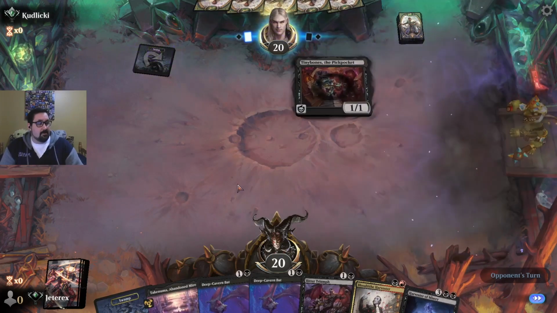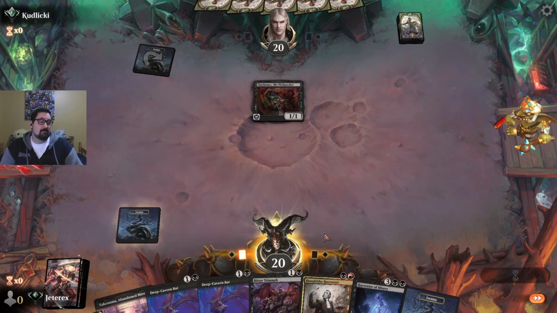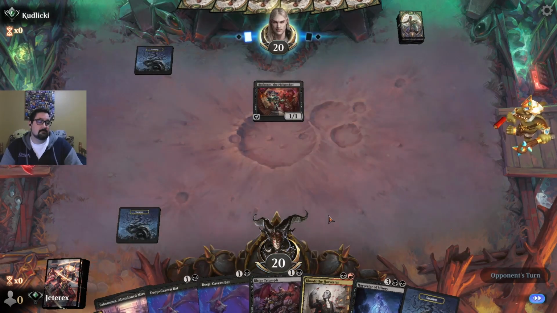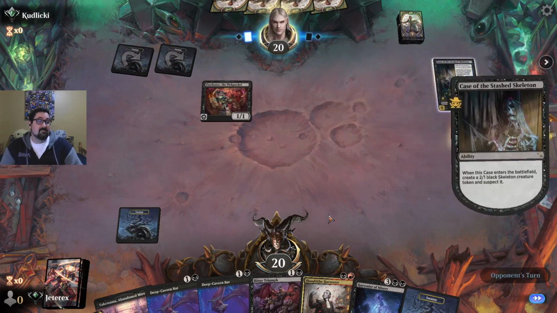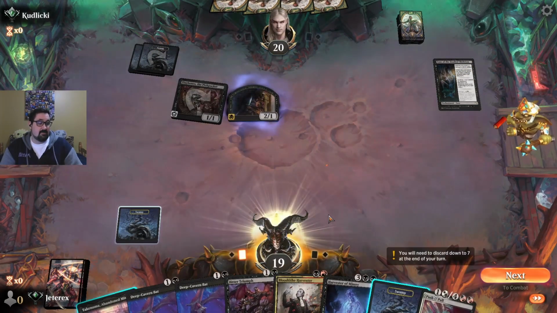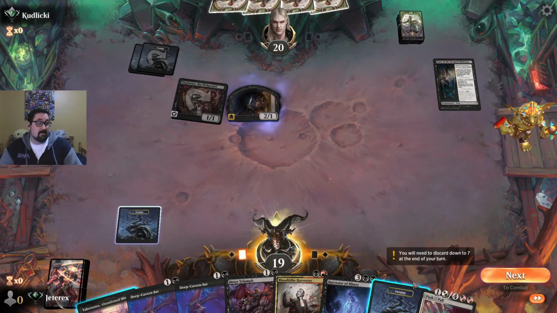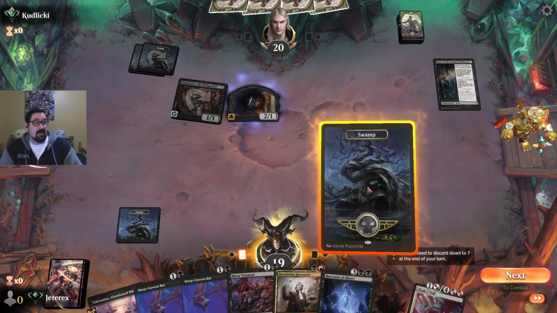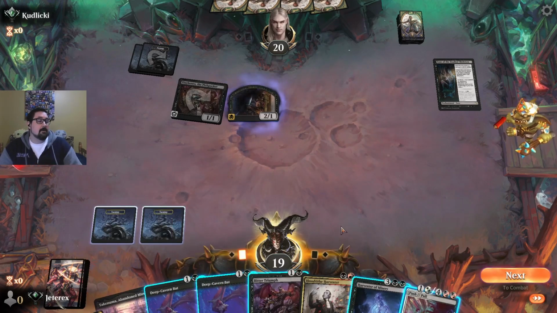Mono black for our opponent. There is the Tiniest of Bones. We draw another Swamp. Case of the Stash Skeleton, so probably a skeleton deck. Mr. Tiny Bones gets in. So now I have a lot of different options because I drew yet another card that I can cast. We're going to play the other Swamp. We'll hold on to the Takenuma as long as we can.